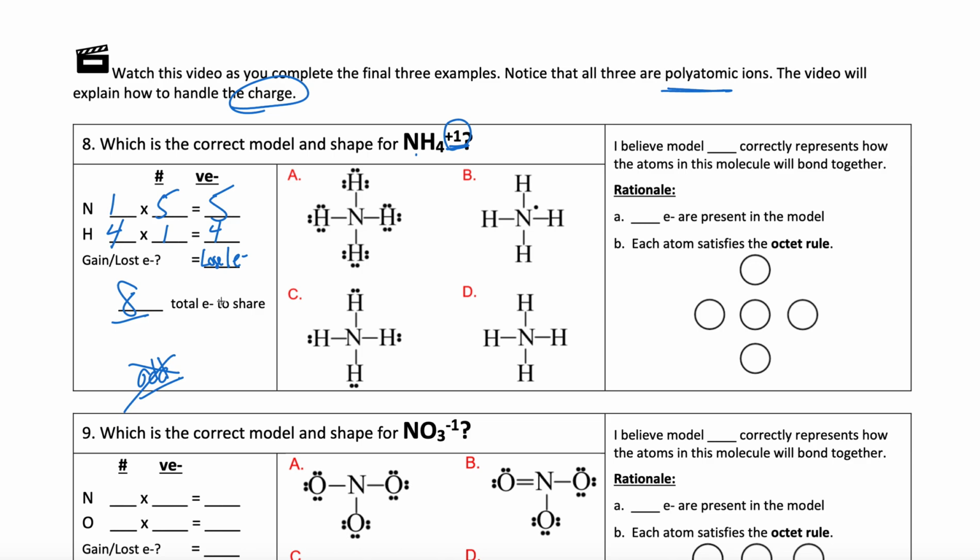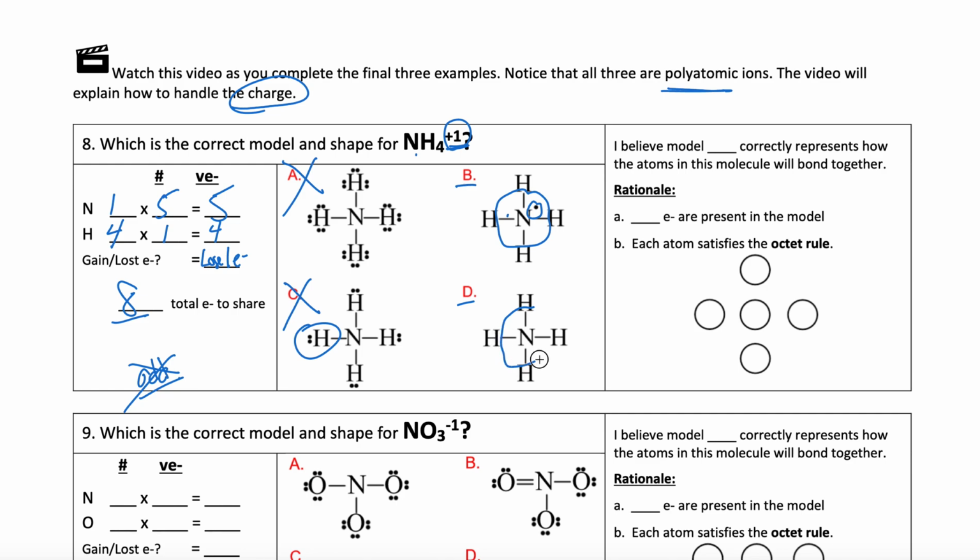So if you look at which of these pictures is correct, well, hydrogens have to have just a single bond, so right away this is wrong. These guys down here, that's wrong because hydrogen has more than just a single bond. So it could be B or D. Hydrogen has single bonds. Now we have to focus on the center atom. This center atom, nitrogen, has too many. It's got 2, 4, 6, 8, and then see that little dot? That's wrong.